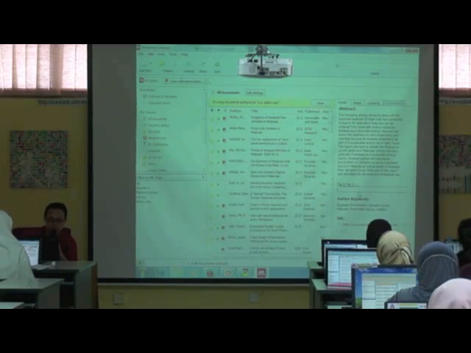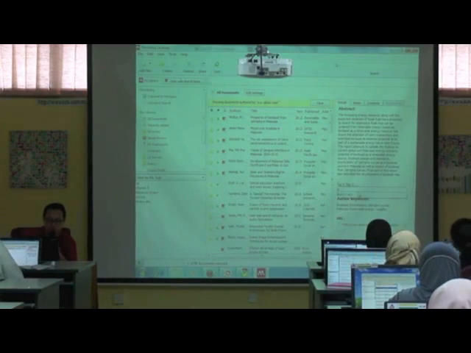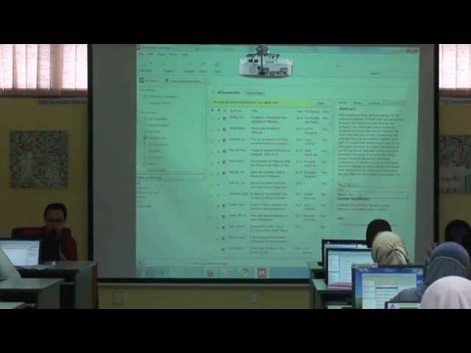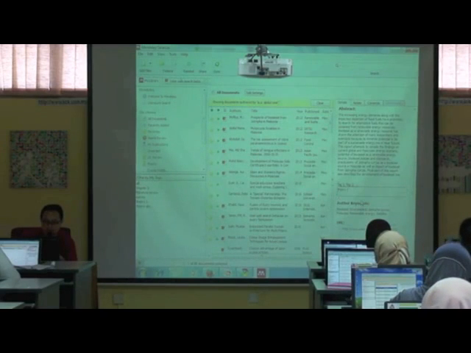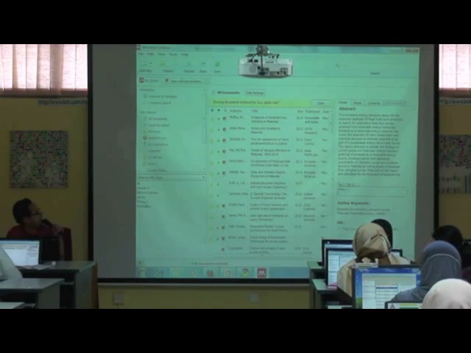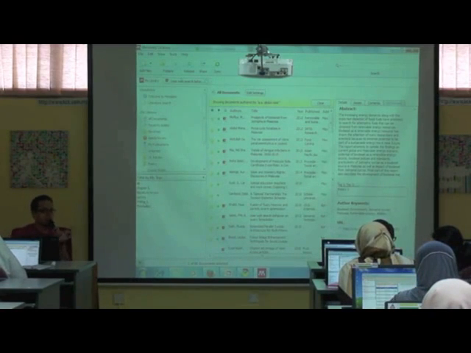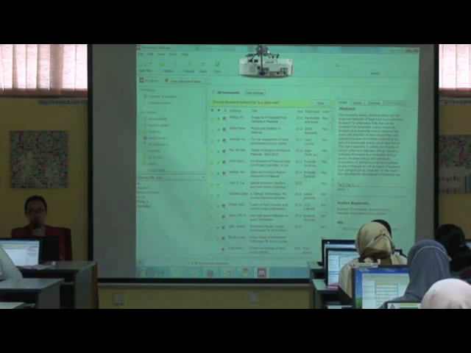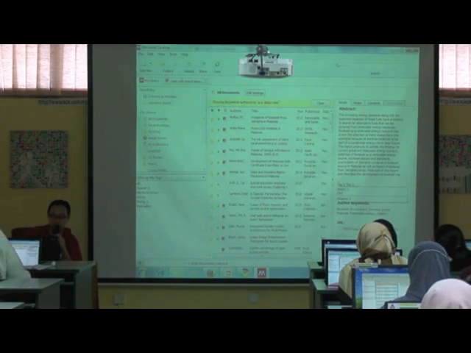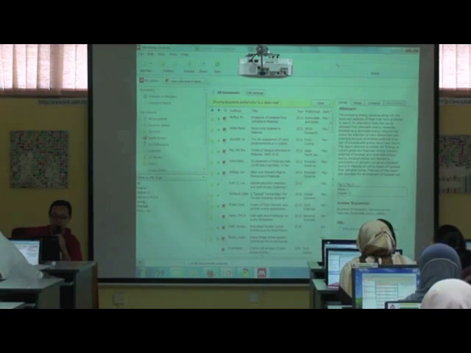Okay. And then the last one is filter by my tag. This one, you can actually create your own tag. We ourselves can create our own tags. For example, like this. So for example, I read this specific article. After reading, I want to create my own tag. So I can create it here. You see tag? You can click here and create your own.